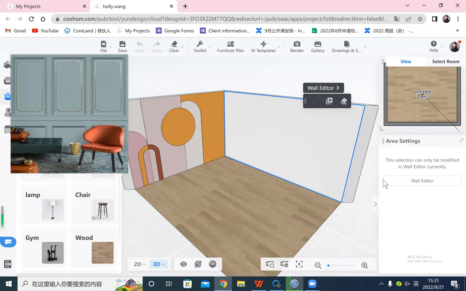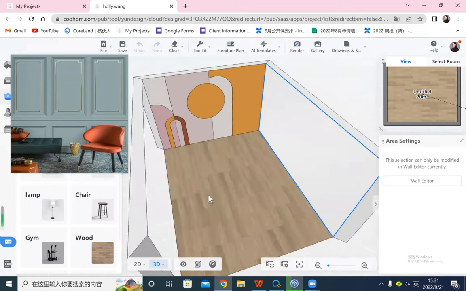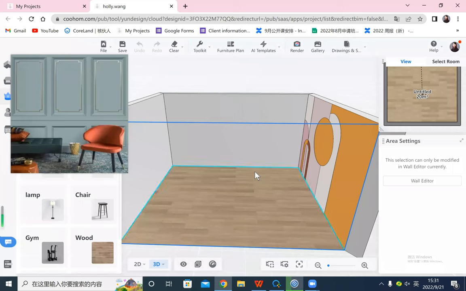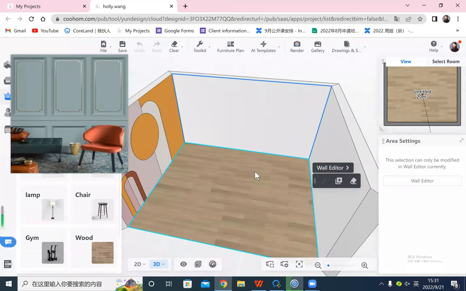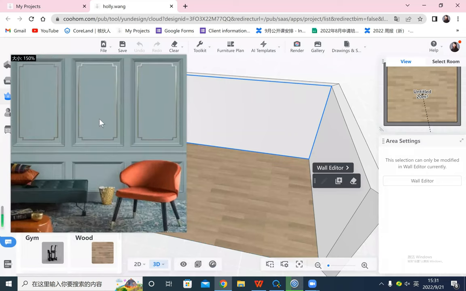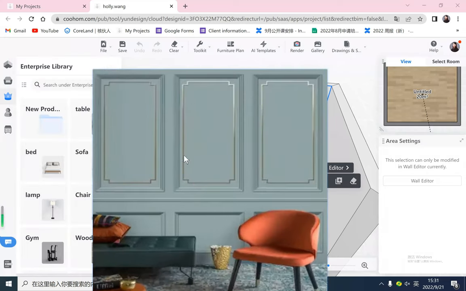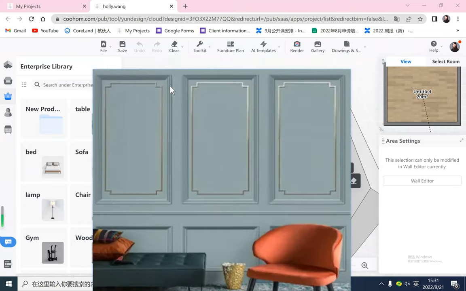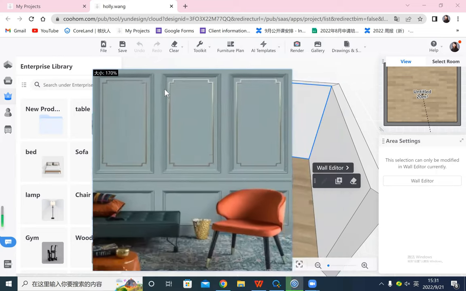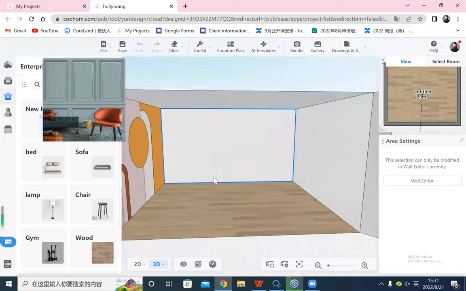So for the second case, actually the shape drawing is very easy, just rectangles, right? What you need to pay attention to is this inner shape. Cut out the angles by using chamfer. And another thing is when you use the molding, you can adjust the size and the position of it, right? But I think it doesn't show.